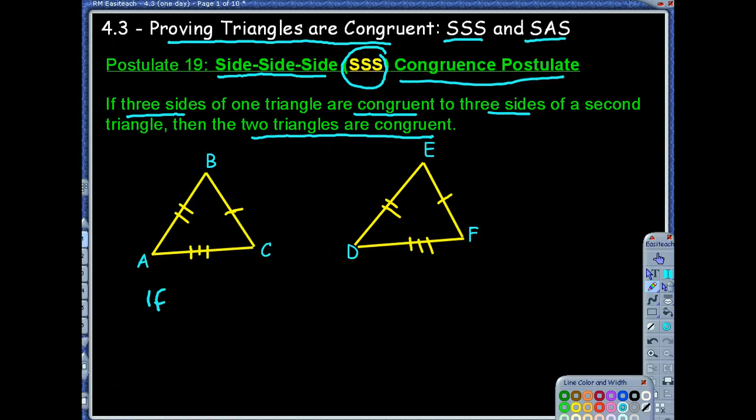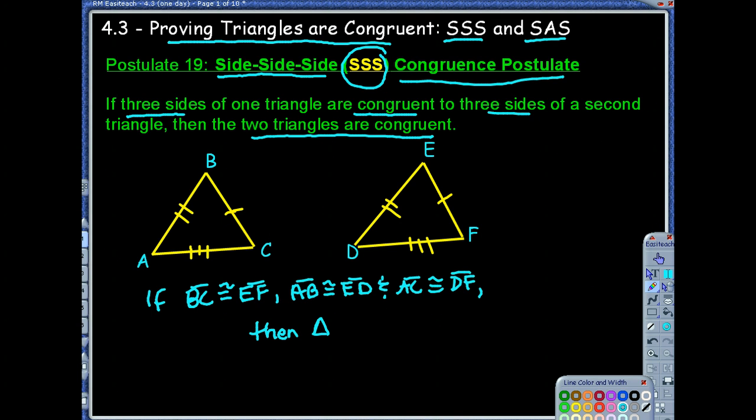So if I had to do a proof, we'd have to have all of these things. So BC is congruent to EF, let me just jot that down. And AB congruent to ED, and then finally AC is congruent to DF. So I have, notice, count them, 1, 2, 3 pairs of corresponding congruent sides. By this postulate, then we can conclude what? That triangle, and I'm going to be careful when I name them, I've learned that from yesterday, so triangle, let's say BCA is congruent to triangle EFD.